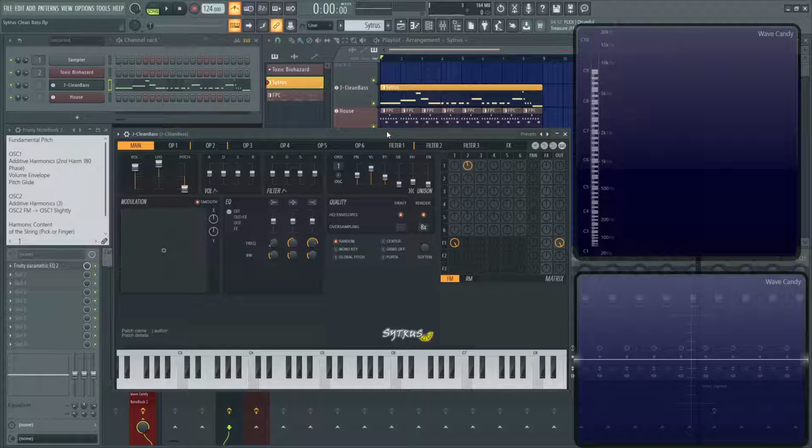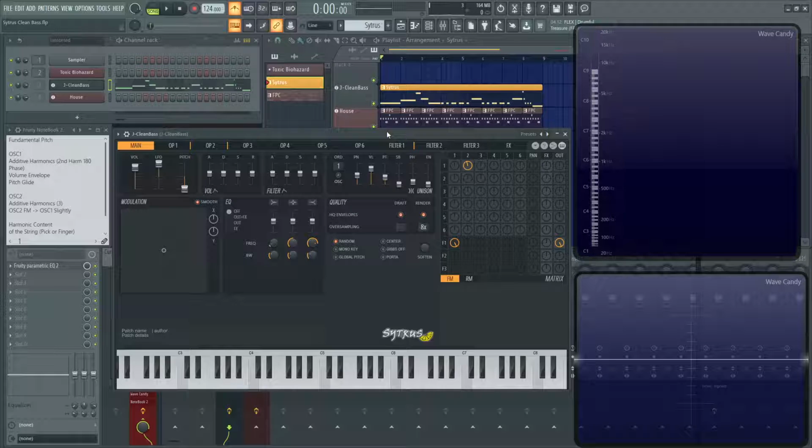So before we start diving into this patch and getting accustomed with what we're making, when I try to synthesize or make something that's out of the real world, I try to ask myself, what exactly are the main characteristics of that sound? So with a bass, we know one, it's going to be generally low end, and two, it's going to be a string that oscillates. So with those two things, we can kind of dive a little bit deeper in understanding it.